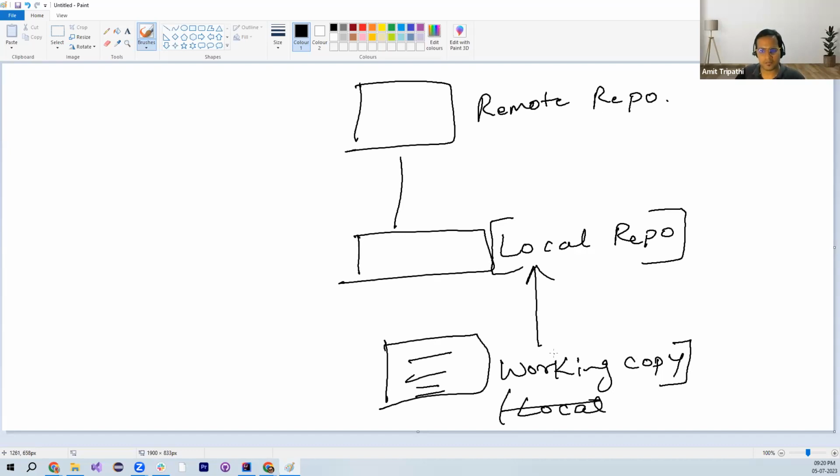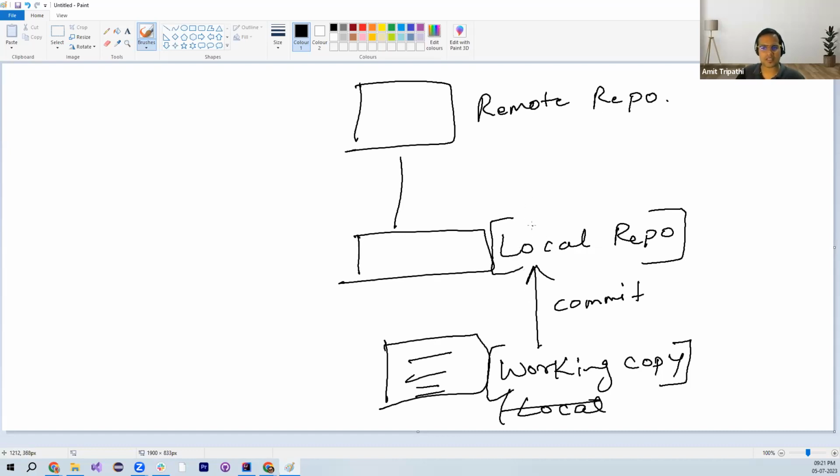Okay, so when we put all my changes from the working copy to the local repository, it is called commit. So now I am committing my changes, meaning whatever was in the working copy, I have now put all those changes in my local repository.